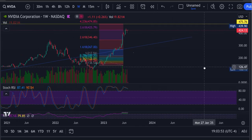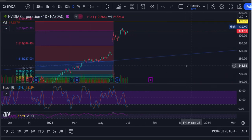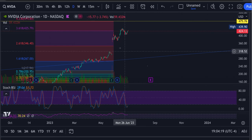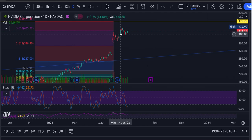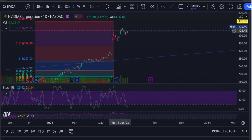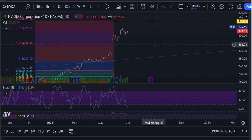The RSIs: we have the weekly at the top, and the daily just reset. The last time the daily went up it had a push from around 376 to about 438 — roughly a 65-dollar move right through here. That was the last move. So if this goes from 400 to 475 it could push up there.